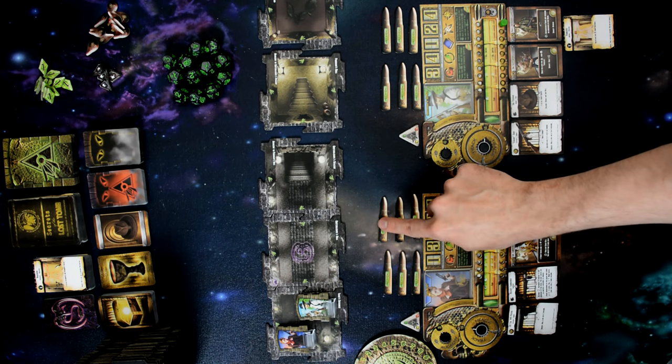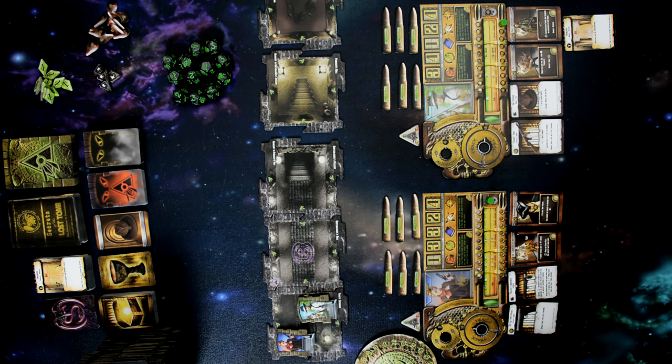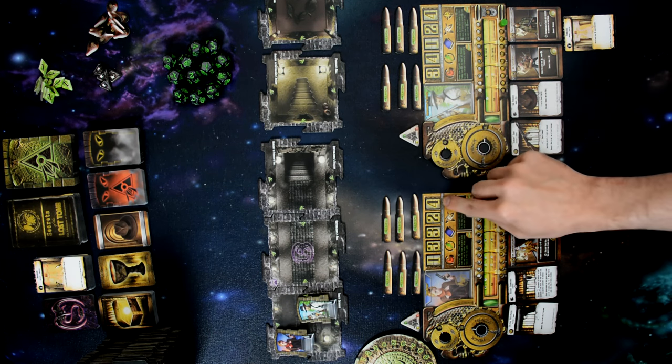So each turn, the hero can only spend one action token before it moves to the next adventurer. Let's go ahead and take a closer look at each one of the actions that an adventurer can perform during their turn. The first one we're going to look at is movement, which allows an adventurer to spend an action token to move a number of tiles equal to their movement value.